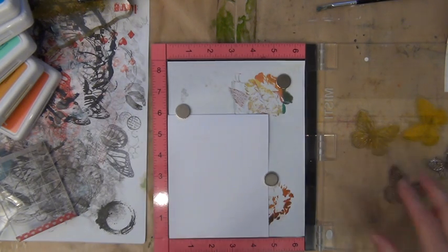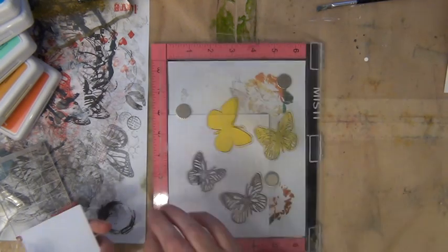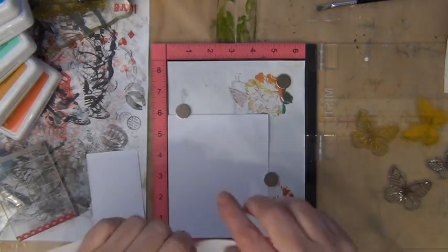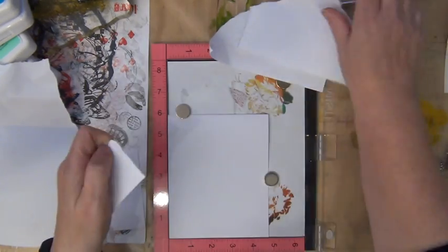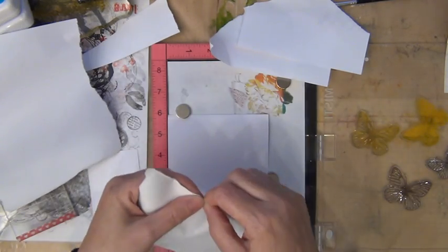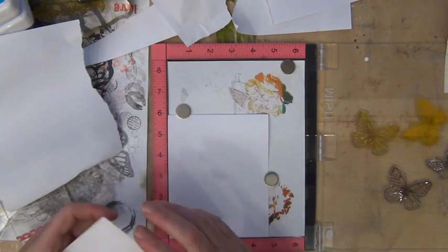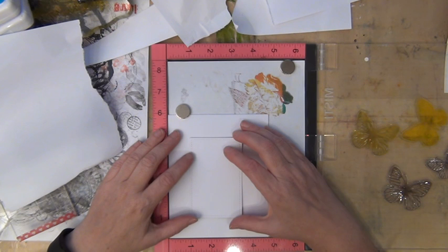So what I have done, I have placed my stamps on the acrylic block here, and I'll be showing you how to maneuver them shortly. I do realize that I need some pieces of paper in order to protect the surface when I'm doing some partial stamping and everything. So let's see if I can make it work like this. And I'm just going to take away something for the butterfly's wing there. So let's see, I think this one is ready to be put here. And I'm just going to put it there.